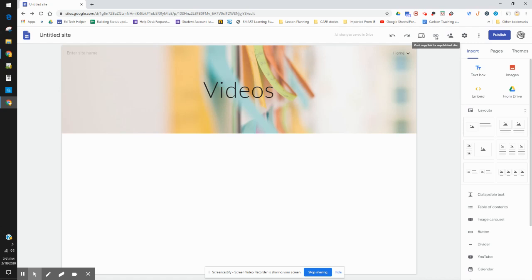My little button that looks like a paperclip, that's always going to be my link button. In this case, this is going to give me the shareable link that I can give to other people. So this is what I'm going to publish to get the kids to come to my website, or this is the link that I'm going to bookmark. So the kids using the iPads can just hit favorites and come to my website.